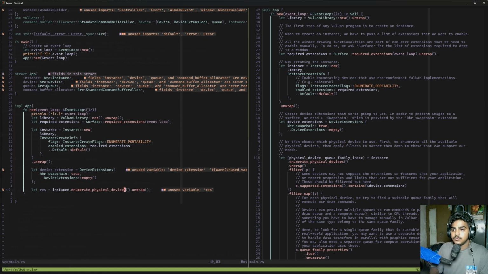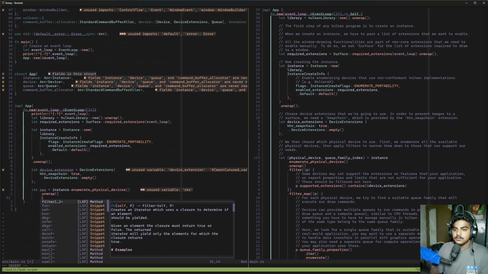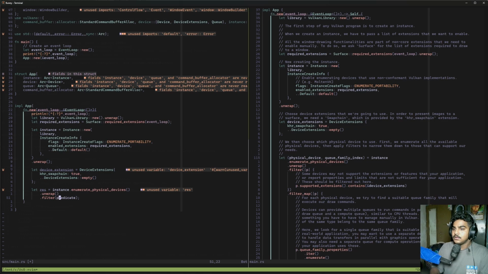So, I kind of unwrapped it, and I want to set up a filter right now. Filter this. I don't know what this R stands for, but that's something that is scary. P dot.